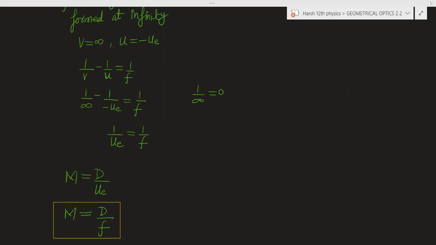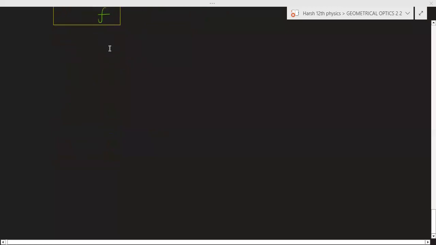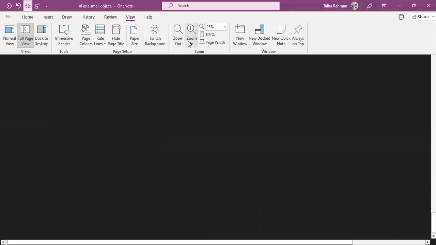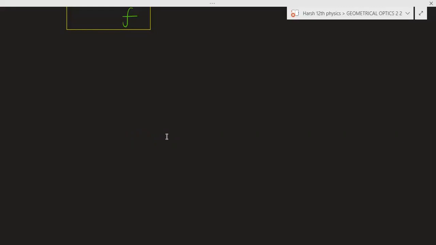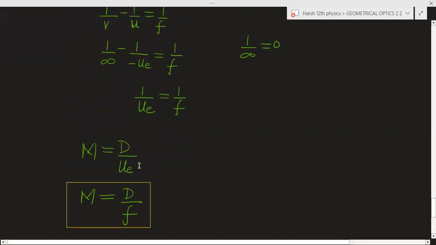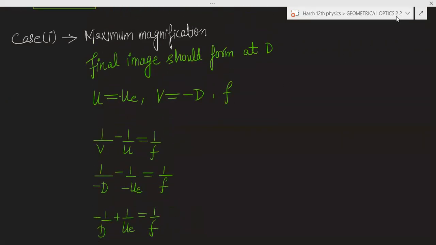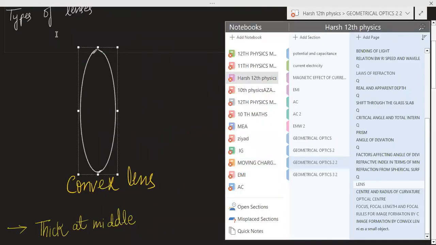Done, sir. Okay, so now we will discuss the compound microscope. I am telling you what a compound microscope is. A compound microscope has two types of lenses: one is the objective lens, another is the eyepiece lens. You have to understand the function of both the lenses. Nothing else. You have to understand what is the function of the objective lens and what is the function of the eyepiece. If you understand that, this will be very, very easy for you. So step by step we will discuss.